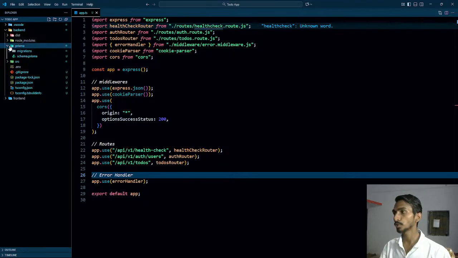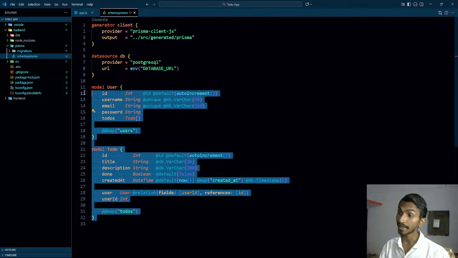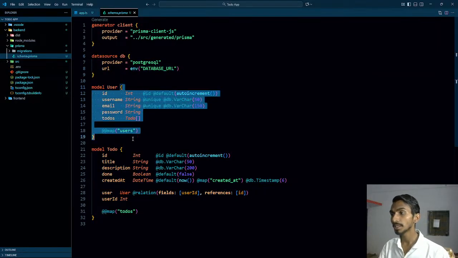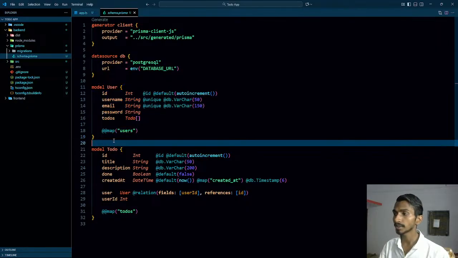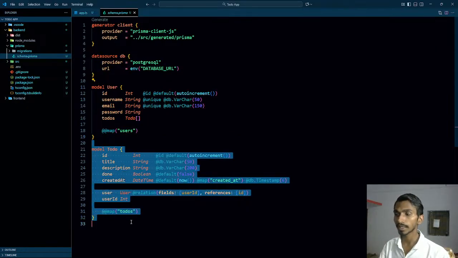And one more thing, we are using Prisma over here, and I have already written the schema of these models. There are two models: the user model and the to do model, and the schema is already written here. This was the main reason that I haven't created any model folder here, because if we work with MongoDB, ultimately the ORM, yeah, object relational modeling.